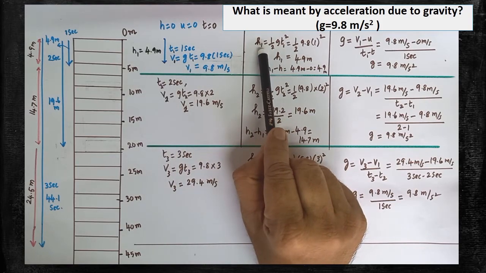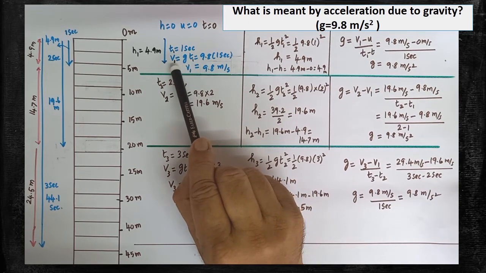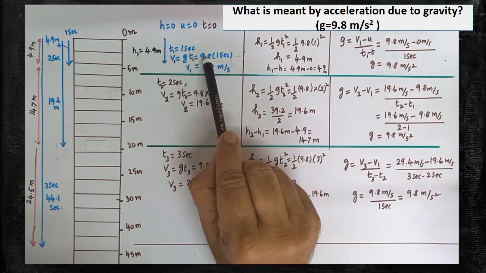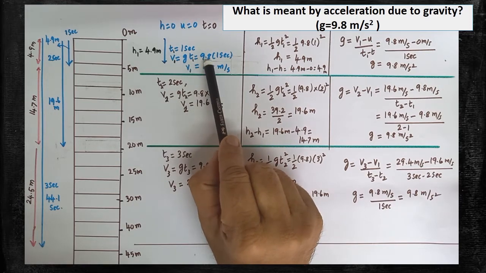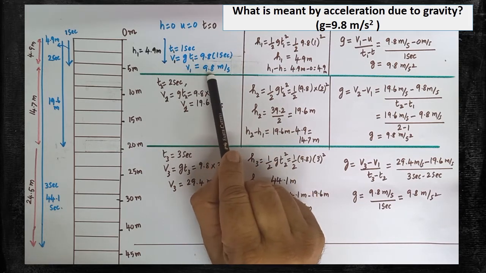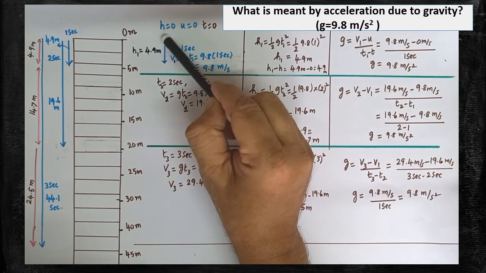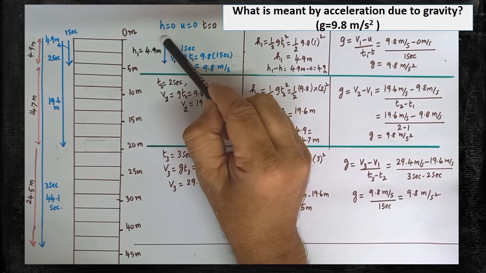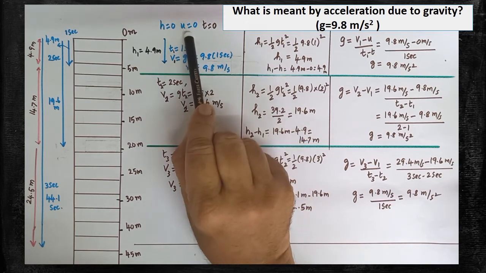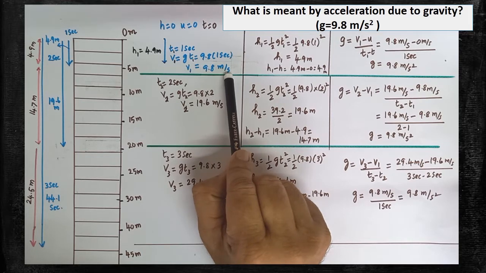What is the height of fall after 1 second? What is the formula? v1 is equal to gt1. The G value was already calculated. Assume that the G value is 9.8. 9.8 into 1 second, v1 is equal to 9.8 meter per second. That is, after 1 second of fall, the body's velocity will be 9.8 meter per second. Initially, what is the velocity? 0 meter per second. Now the new velocity is 9.8 meter per second after 1 second.